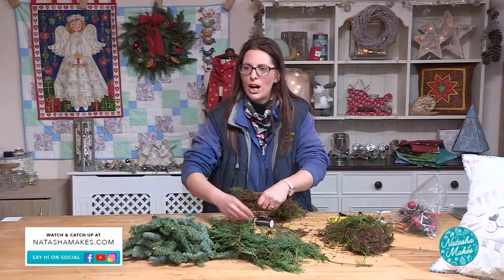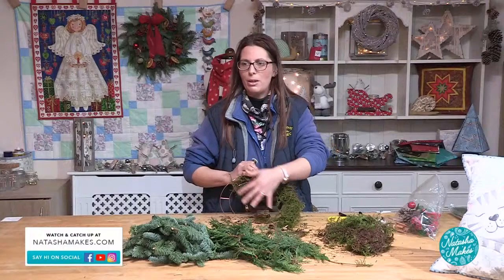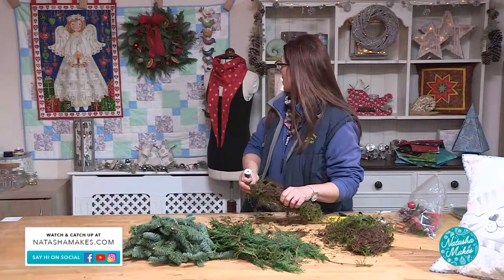So you can spritz it and re-wet it, and it keeps all the foliage fresh. That's what the moss is about, covering the ring up, and it's nice and moist to keep that. So you can spritz it around the back and give your wreath, once it's done, a little spray of water. So I should have given that one a little spritz. Well, it still looks fresh to me.